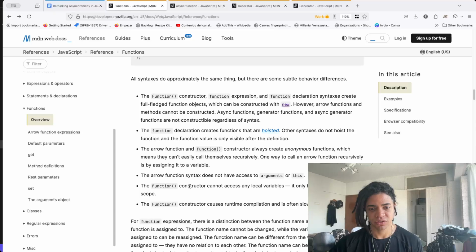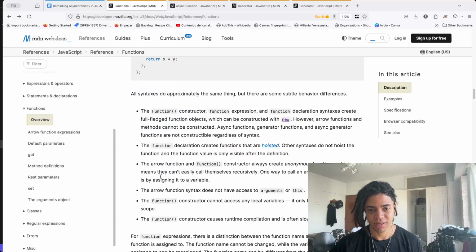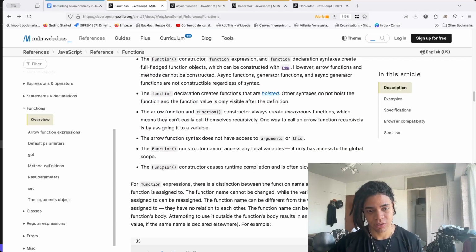The function does not have access to arguments or this, and the function constructor cannot access any local variables. It has only access to the global scope. When you use the function constructor instead of a function declaration, it can cause runtime compilation, and it is often slower than other syntax. This is the constructor for this.